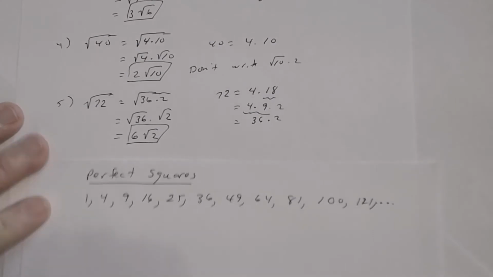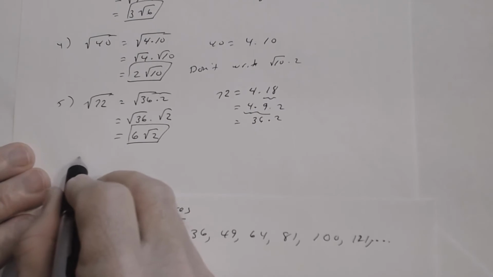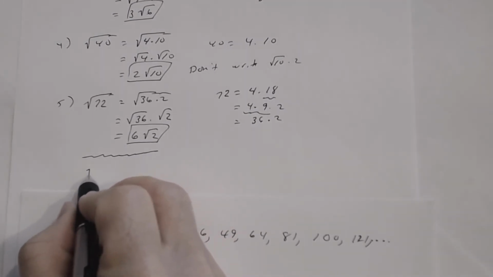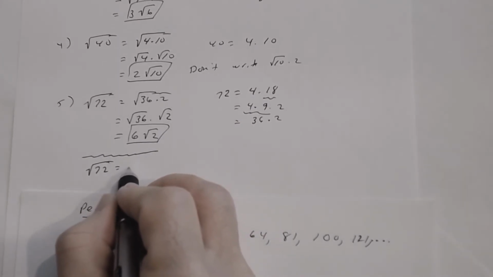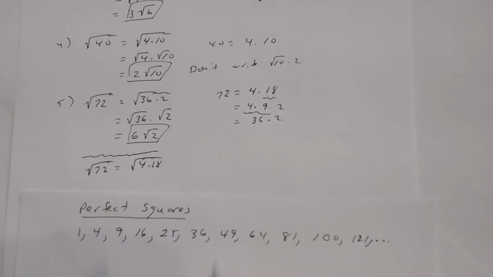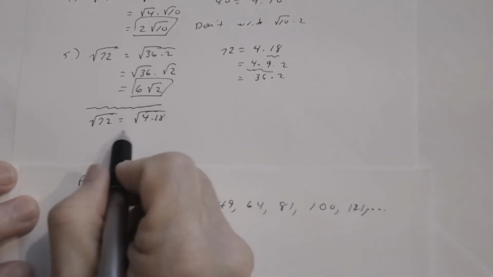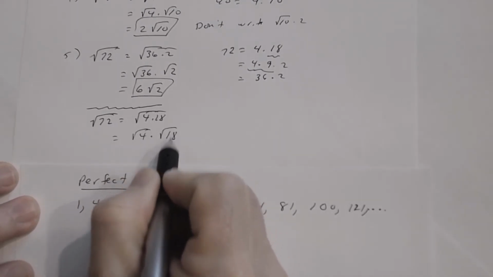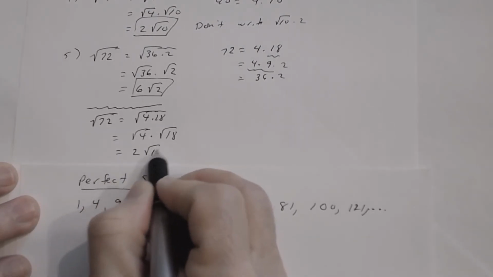Okay? Now, if you had not used the largest perfect square, here's what you have to deal with. Okay, so listen to the discussion. The square root of 72, let's say you used 4. And so you said, all right, that's going to be the square root of 4 times 18, right? Okay, no big deal. I'm okay with that so far. All right, using the product rule, I get the square root of 4 times the square root of 18, correct? And so since 4 is a perfect square, I get 2 square root of 18.